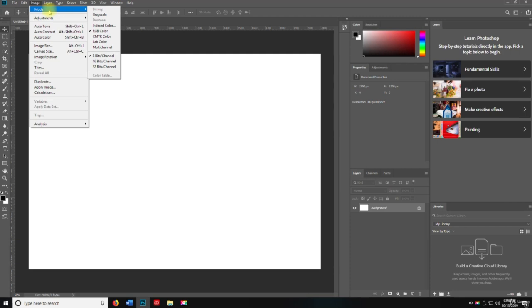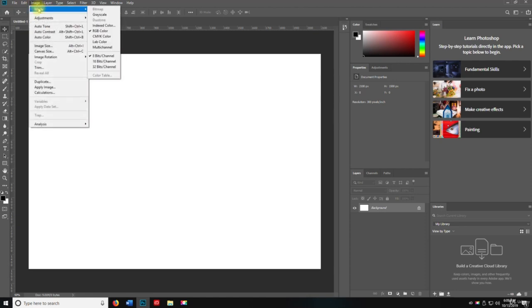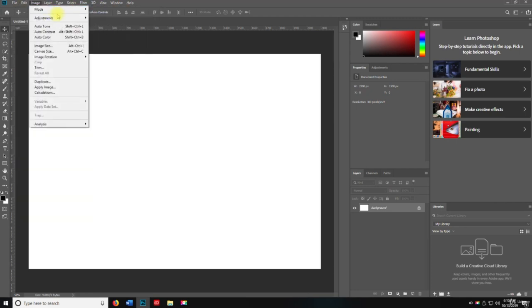If you do 32 bits, it's going to be a big file. 16 is going to be a little smaller, and then 8 bits is the standard right now for this file type. So for what we're doing, 300 pixels, 300 DPI, it's good to have the default preferences. Okay. So you can change this to CMYK or any other grayscale or whatever you want to do.